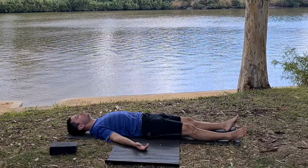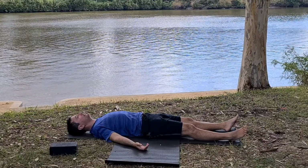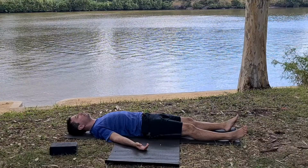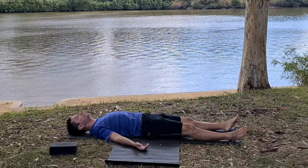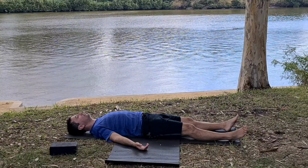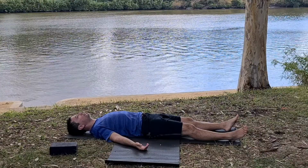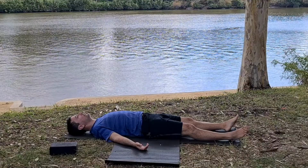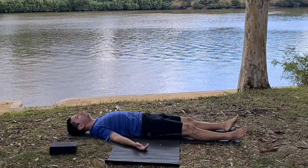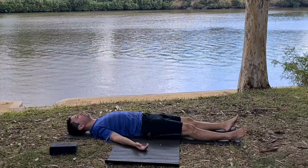Relax your arms and relax your face. Your eyes are softly closed. Your face holds no expression. And enjoying this state of perfect relaxation for the body. We're trying to also keep the mind under control. And so you can keep watching this restful body, or you can bring the mind to the breath, which is a simple place to let the mind rest.